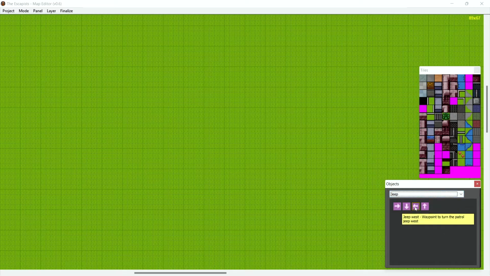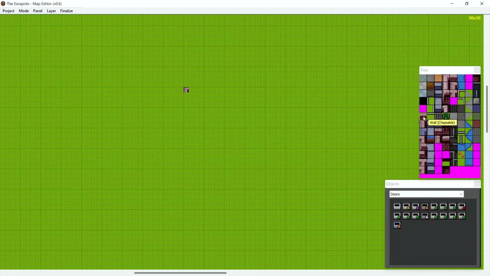You have stuff for the Jeep, which we'll go over later, and you have zipline. So, the first thing we're going to go over is setting up the prisoner cell. What you want to do is grab specific walls and set them up. Since we're going to do easy, I'm just going to add the cells real quick, and then we'll be right back.